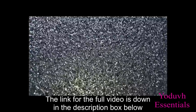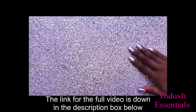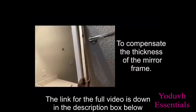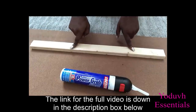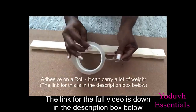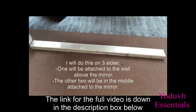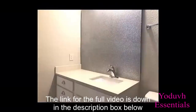The next day when it was dry, this is what it looked like. And now for the back, I had to prep it in such a way that it will be able to fit around the mirror in a safe way since it is a rented apartment. And don't worry guys, there will be a mirror over what I've just made, but a smaller mirror.